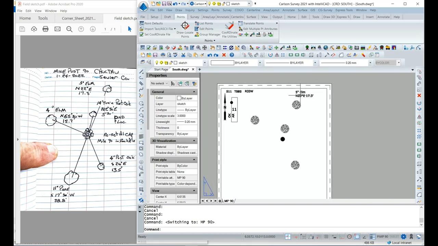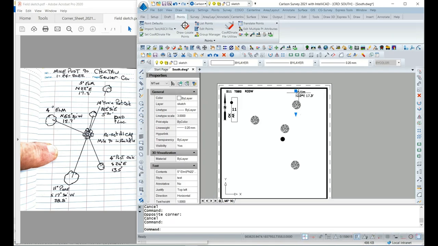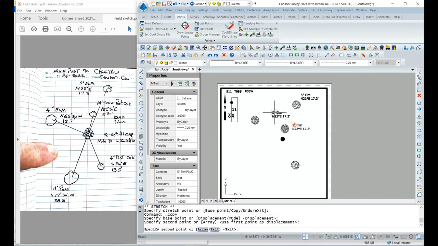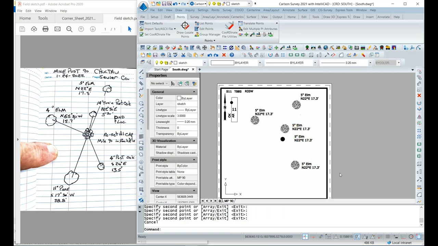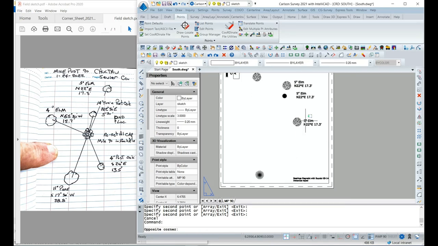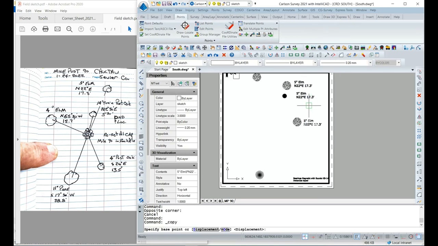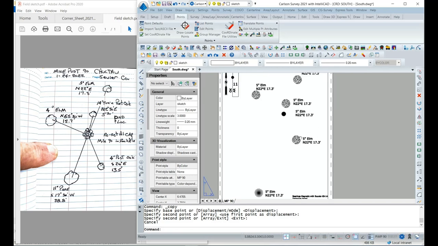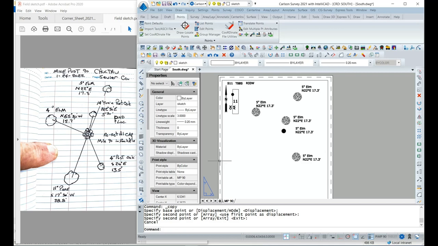And I got my text size to where I want it in model space. This way I can just copy this text since I've got the size and the style that I want. I'm just going to bring this down. I'm just going to copy those to everywhere I want text. Just like that. And then I'm going to go in and correct the text. I want to go back to model space since everything's still looking good in paper space.